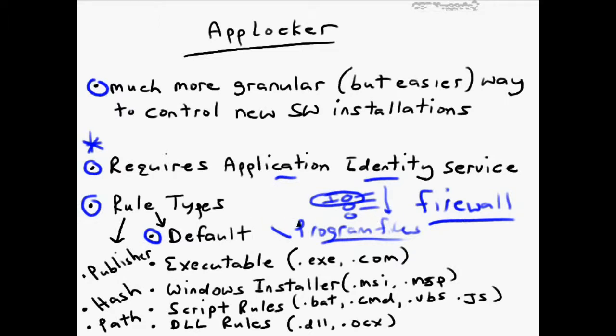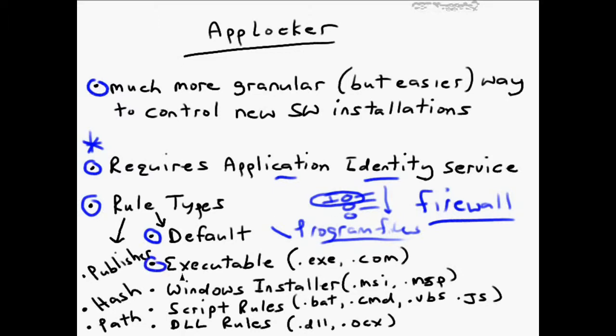And what's cool about default rules is that you can delete them. You want to be careful, especially deleting the administrator rule, because it's possible to lock everyone, including administrators, out of installing or launching software. AppLocker affects not only installs, but currently installed software as well. So be careful with that. The good news is that you can reinstate or recreate the default rules to get you back to level 1, so to speak.